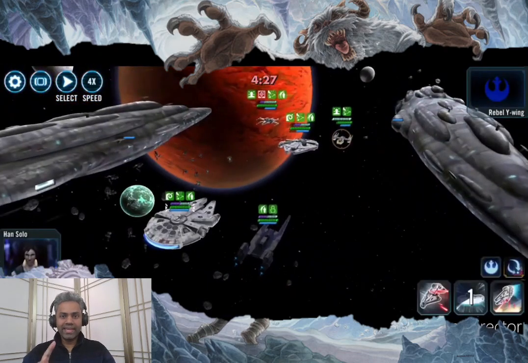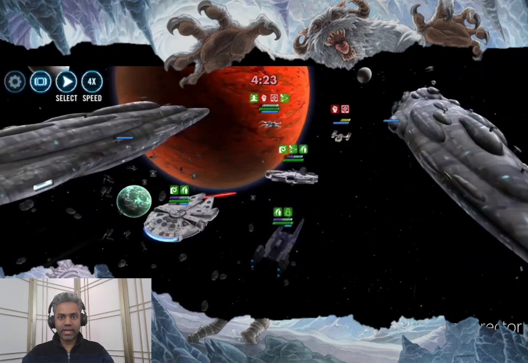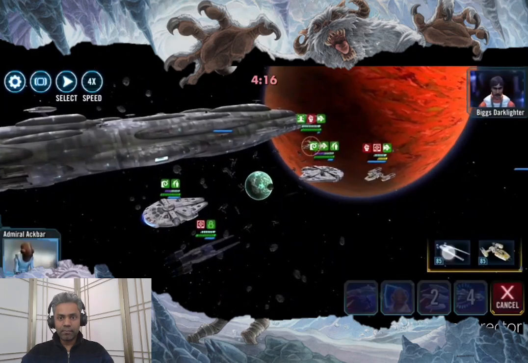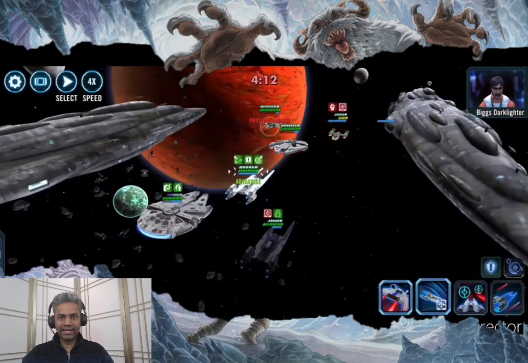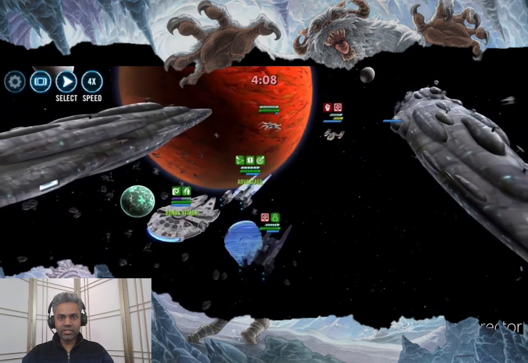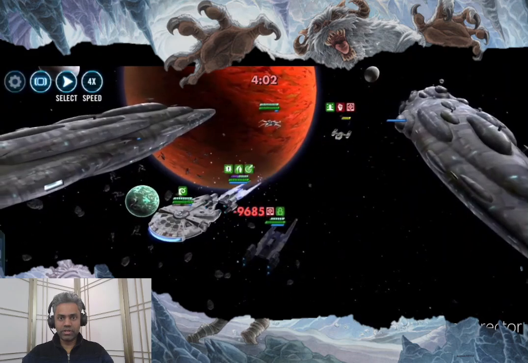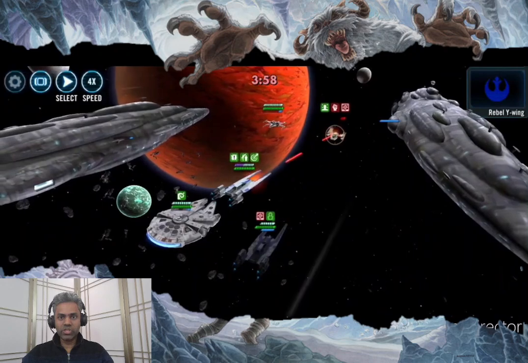Probably should have healed up my Biggs so that I don't lose him, and then try to take out the Y-wing in the next turn. At least that way my Biggs would have been healthy enough. But as it stands now, I can bring in my Cassian's U-wing and at least snipe the enemy Han Solo Millennium Falcon ship out, and that one is done. So now I'm in a much better situation. Now that the main damage dealer is done, I can take out the enemy ships one by one.